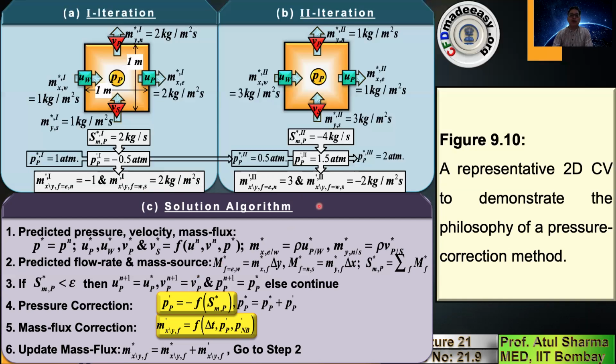So from the philosophy here I had presented that the solution of the mass conservation equation for pressure is iterative in nature, and note that this is coupled in a sense because you are following a predictor corrector approach where you first obtain the star values, which are predicted values, then you use certain equations. Note that here there are two equations which are extremely important: pressure correction as a function of mass imbalance with a negative correlation, and mass flux correction as a function of pressure correction. In a later slide, I will show you the derivation of these two expressions. Right now, I am presenting them in a functional form, but later on, I will show you the detailed expressions that we will derive.